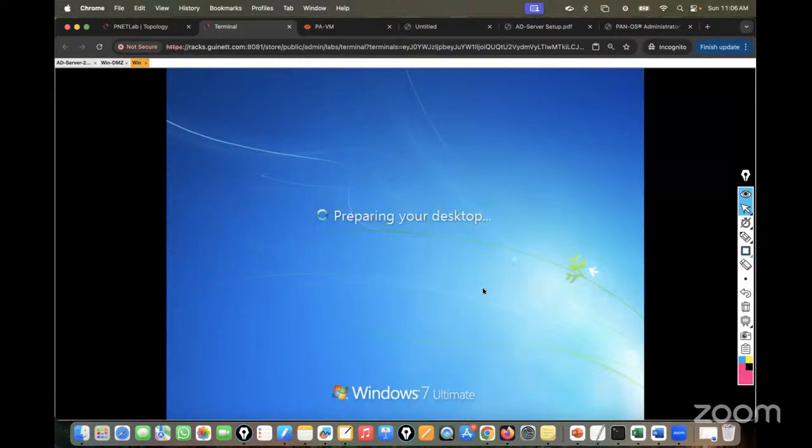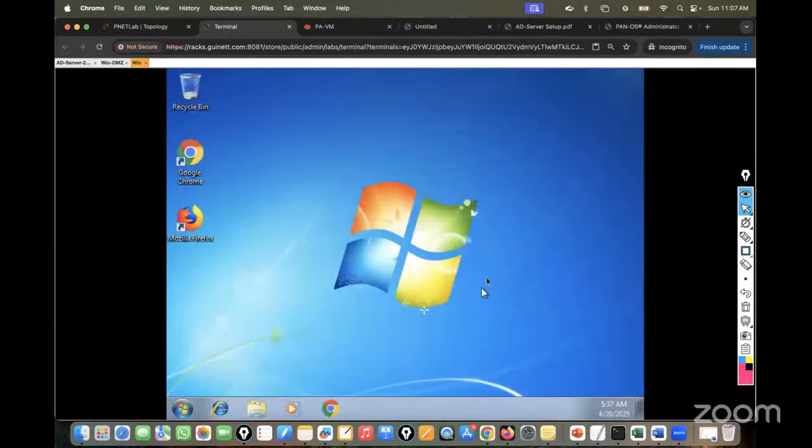So let's wait. It's taking a lot of time because we have to do a lot of steps. We have to be very patient to do this lab as well, because it's not a 10-minute, 20-minute, or 30-minute job. If you want to do end-to-end testing, even if I want to integrate AD, it's going to be more than a 2.5 hour session. AD is going to take a 1 hour installation process, then you do the firewall configuration, then you do testing. So it takes a lot of time.